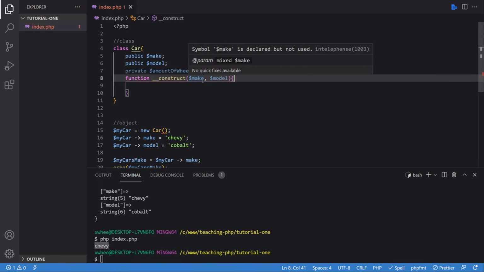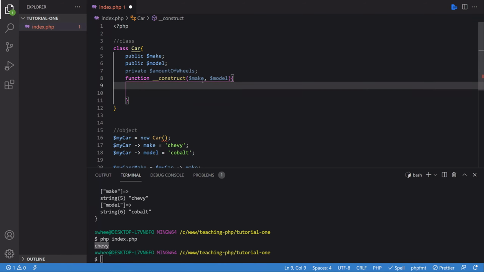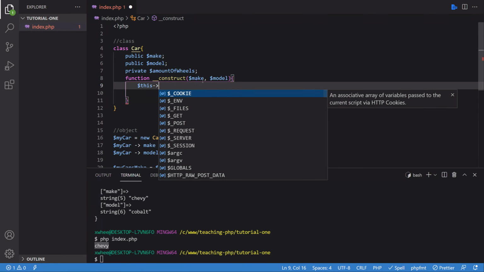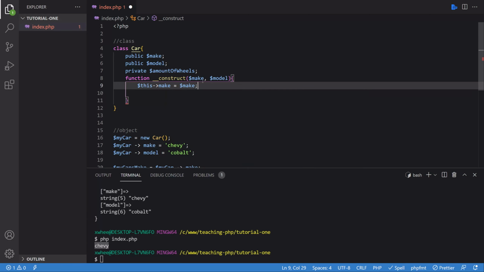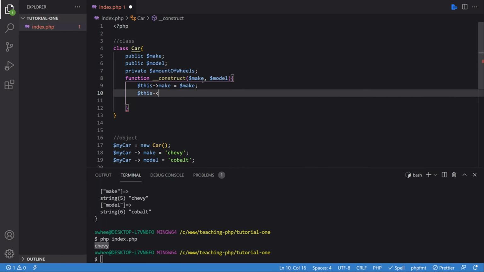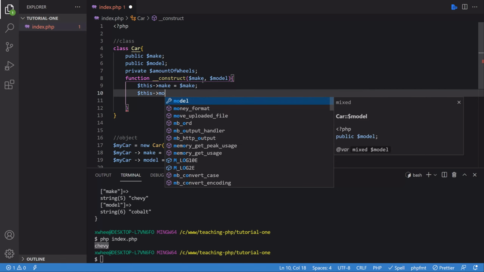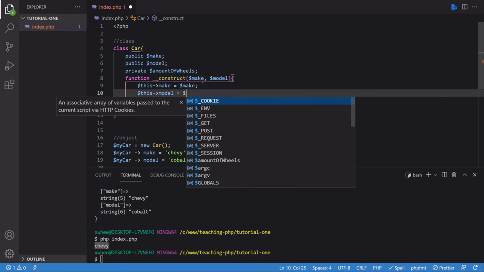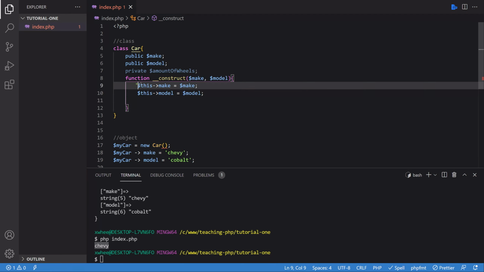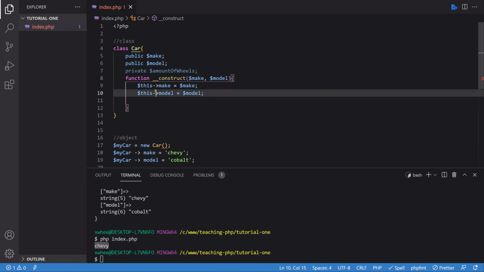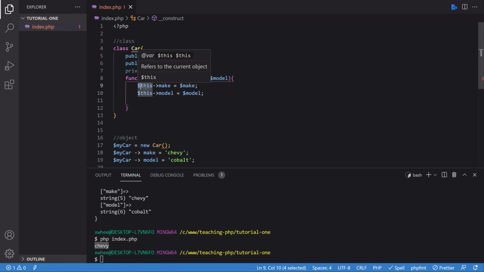Now, inside of this, what we can do is we can say this arrow make equals $make, and this arrow model equals $model. This may seem confusing, but whenever you see this, all it's saying is this class.